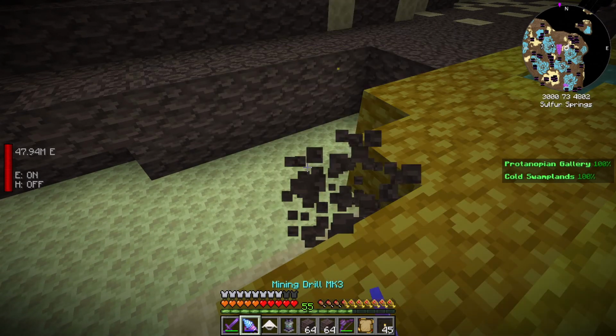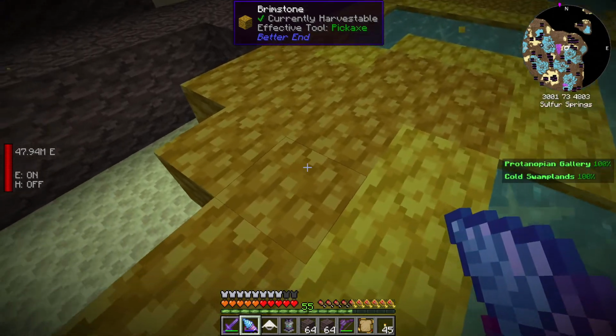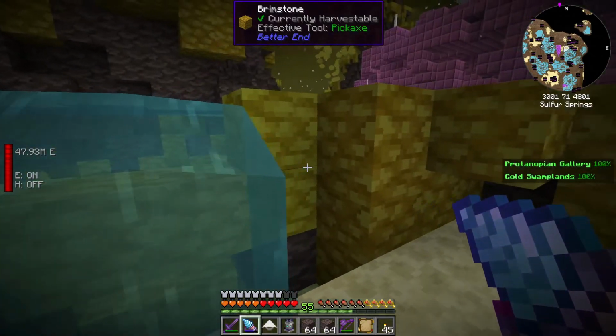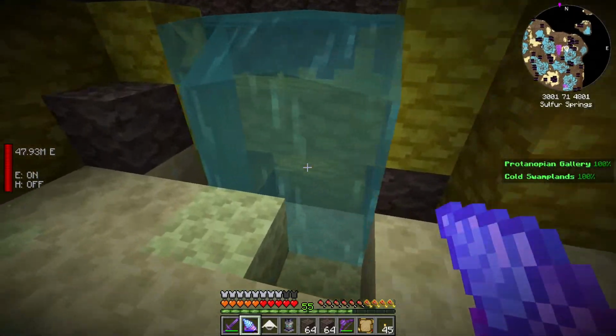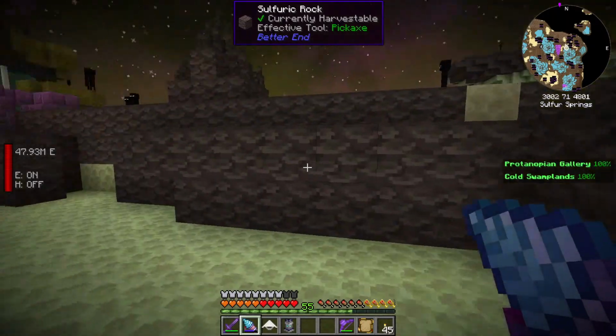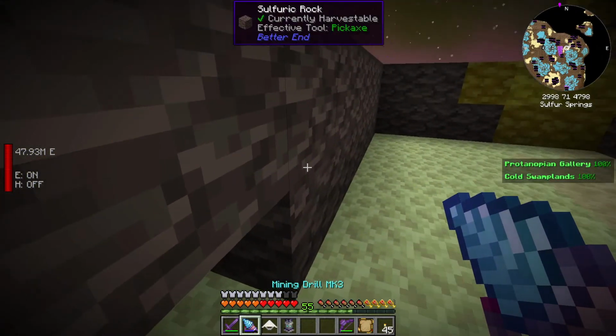Oops, hello. You've got the brimstone. Oh, hello. It has a different texture when it gets close. Interesting. Okay, well, we'll do that. We always know where we can find more of this. So, what did I say? West, that way.